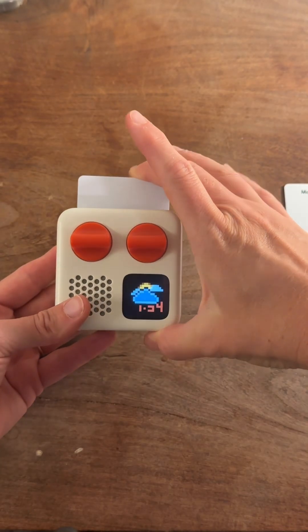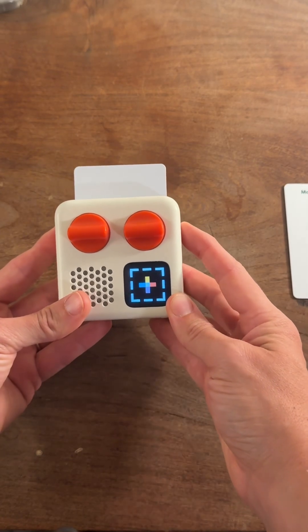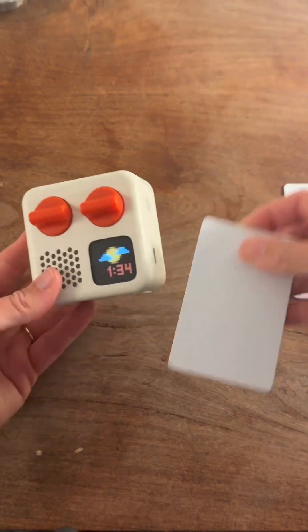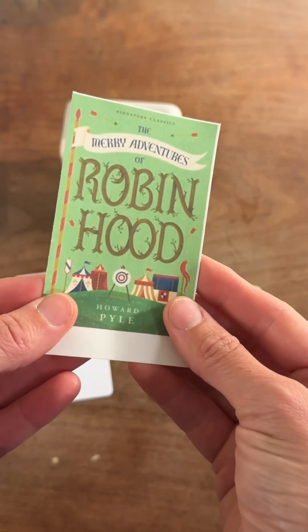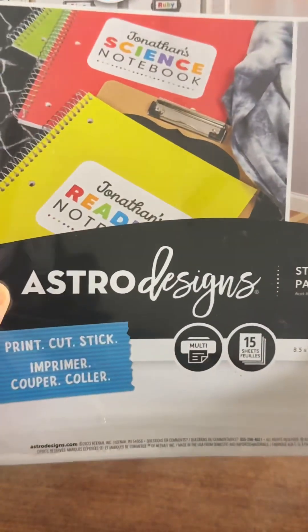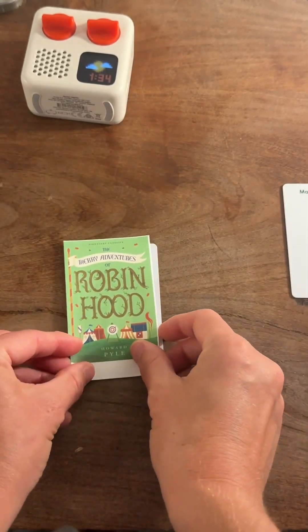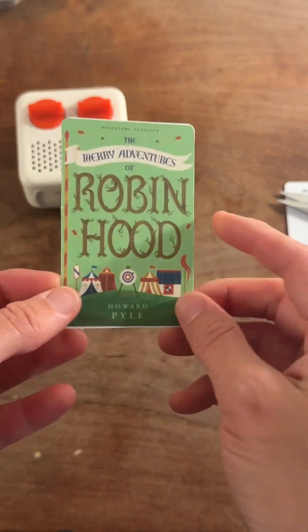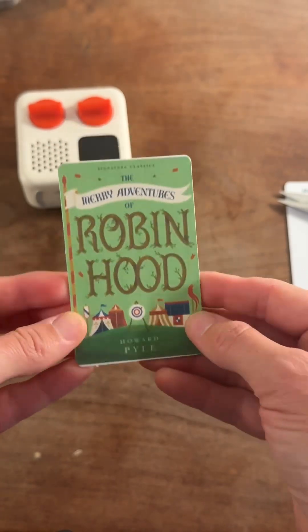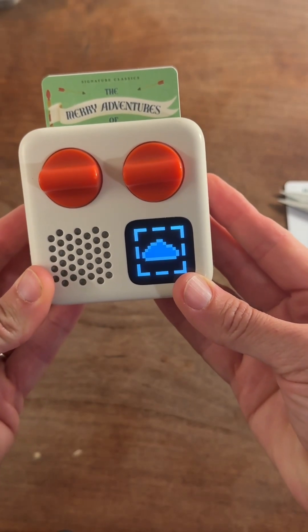Now you can see that it is working. My book is loaded onto my generic card, and Yodo will need to download the information. So now we're going to put a label on it. I print these using sticker paper that I get at the store and print on my home printer. I use a Canva template for these — I'm just going to stick it on and trim around the edges. And there's your card. This cost me about 50 cents to make. Robin Hood is in the public domain, so the book was free, and now it's on my Yodo.